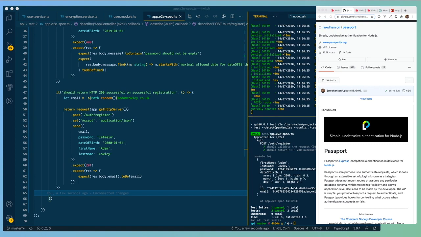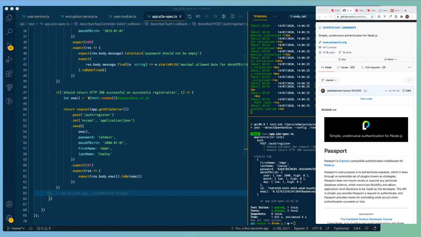In really basic terms, the way we'll be using it is that a Passport strategy will be a class which has a validate method. What that will do is check the context of the request, for example the user's username and password or a token, and then throw some sort of error if something goes wrong, which stops the request from going further down the stack.